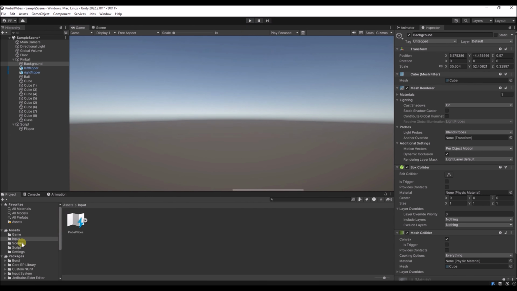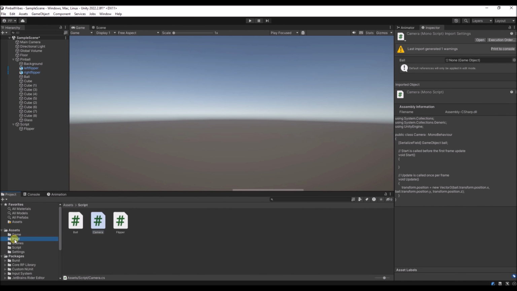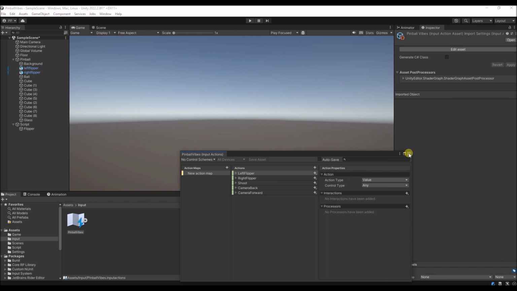And now let's go to the camera script. And we're gonna use those keys that we defined. So if you take a look at the inputs, we got the camera back and the camera forward keys.